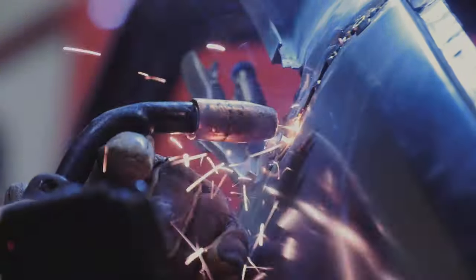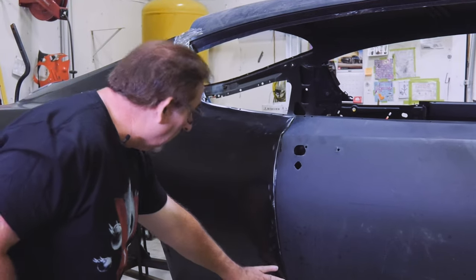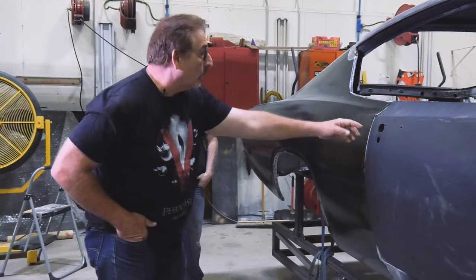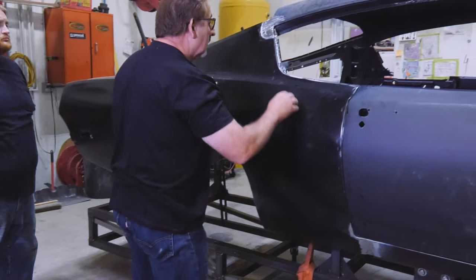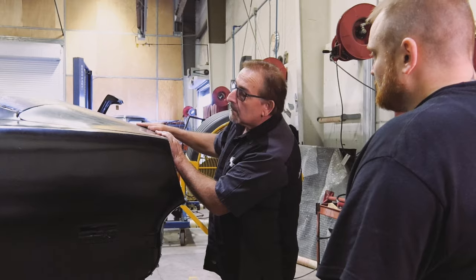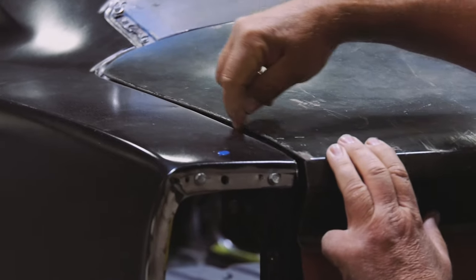Now, before we can kick this car over to the mud shop, over to Will's area, so they can start smoothing it, I had to give the final sign-off on how the metal fit. I worked with George on this back when George was here. We went over the car's door gaps, trunk to quarter alignments, areas that were low, do they need to be fixed in metal, or is it something that just needs a skim coat of mud to make look right? Those are the things I had to do before it was ready to go over to Will. Once I did that, I gave it the great big thumbs up, it was done, handed it over to Will, he took it from there.